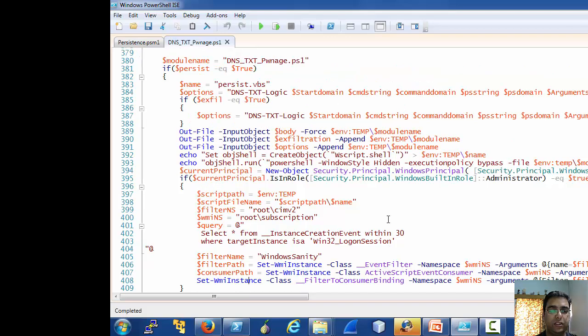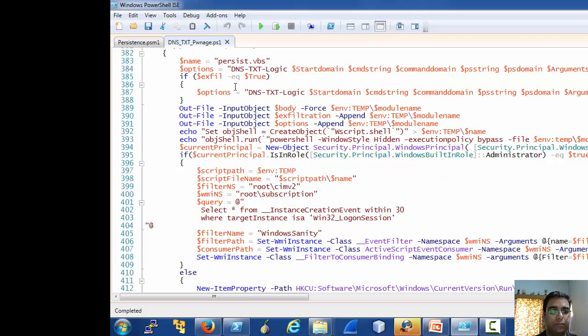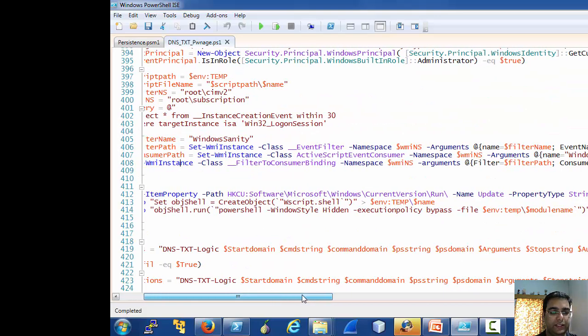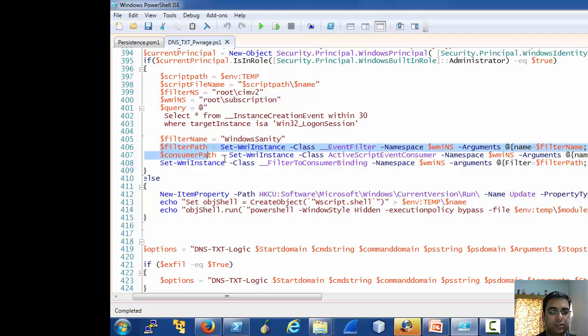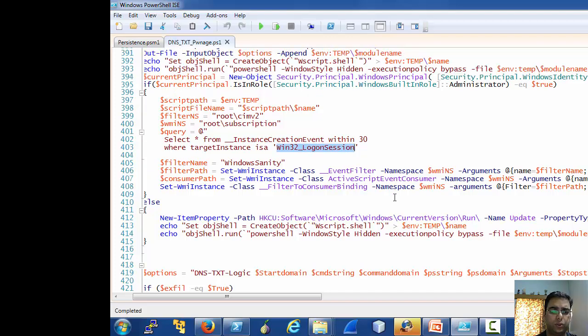If you see the source code of the persist section of this backdoor, you will see that this is the heart of the WMI permanent event consumer in this case, and the event we are using is Win32 logon session. So feel free to go through its source code.